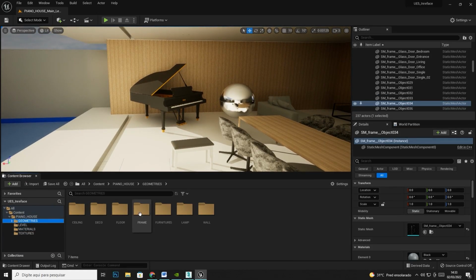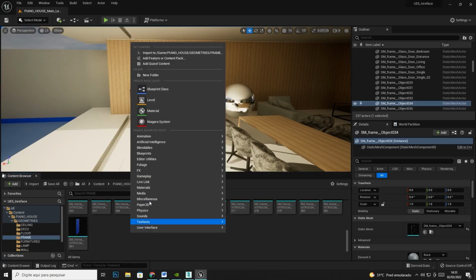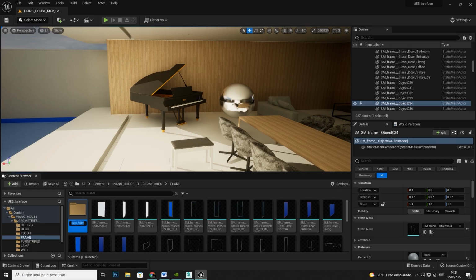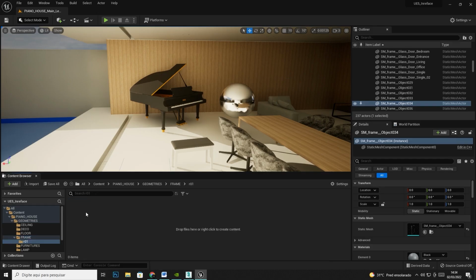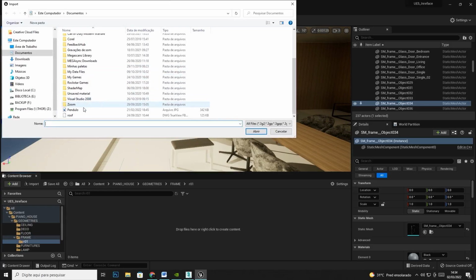In geometries, frames, we can create an R01. Let's create R01. Those are the objects that are corrected. Let's import them.